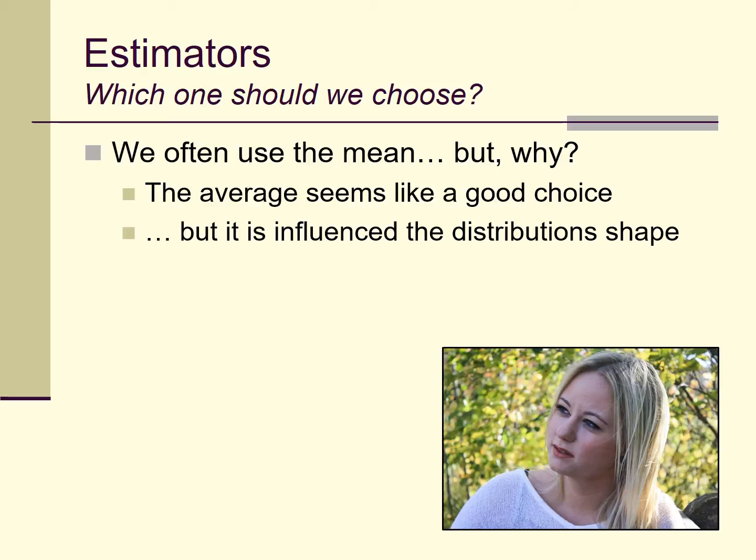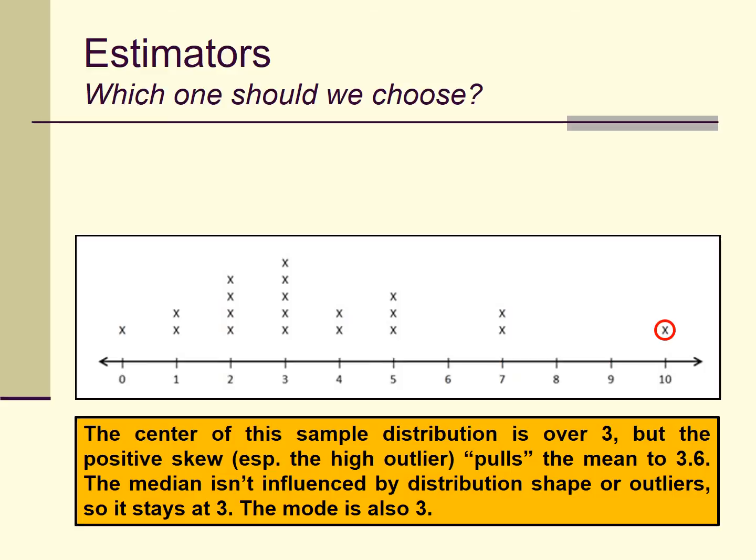But there is a problem with the mean, or at least there sometimes is a problem with the mean, in that it is influenced by the shape of the distribution of the data that we have. This is a familiar problem that you probably already know about, or maybe you encountered in a very early statistics class, which is simply that the mean is sensitive to outlying values in the distribution of data.